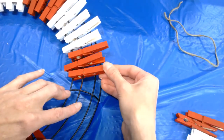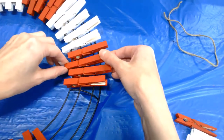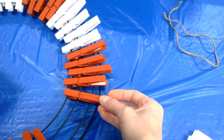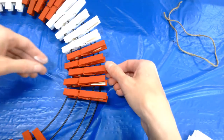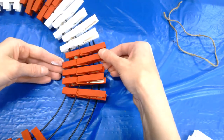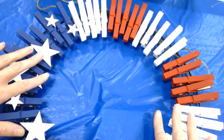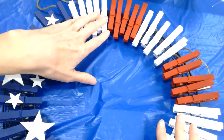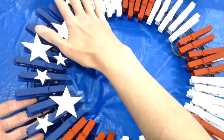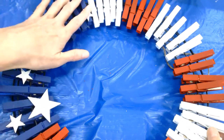So we're doing one higher and then one lower. But of course you can do whatever you want. So if that's not something that looks good to you, you can make them all the same if you want, or do a different design. And then I neglected to mention that the pattern that I did for my clothespins is five white, five red, all the way around until I get to this part on the side, like the last quarter of it, all blue, so it looks like a flag.